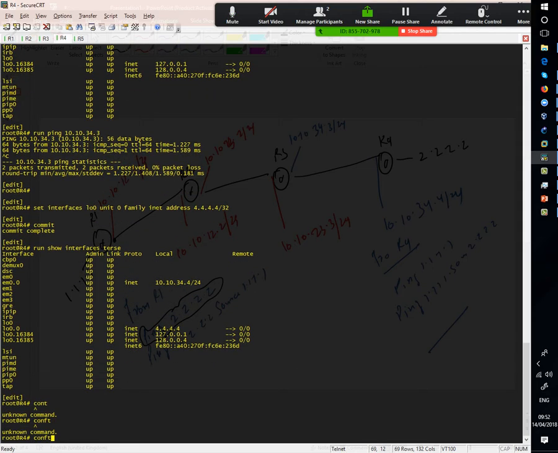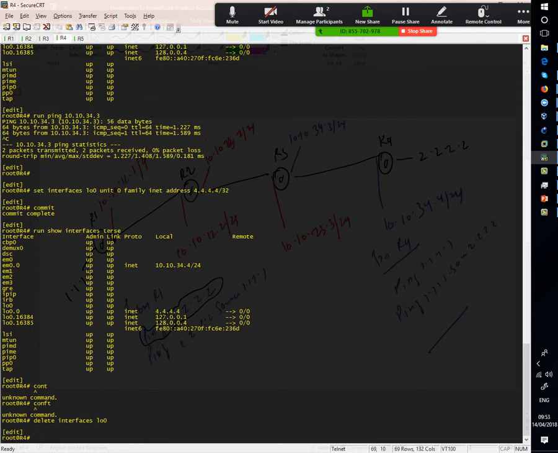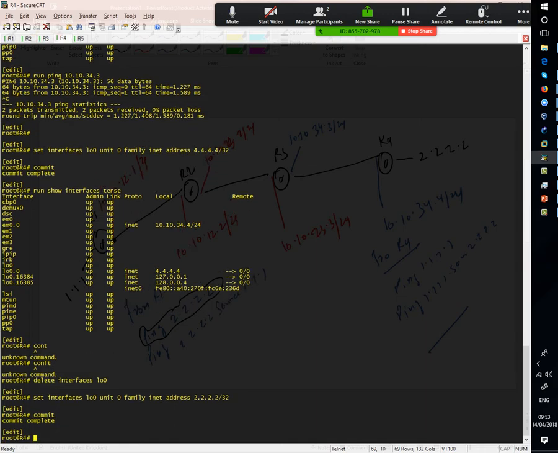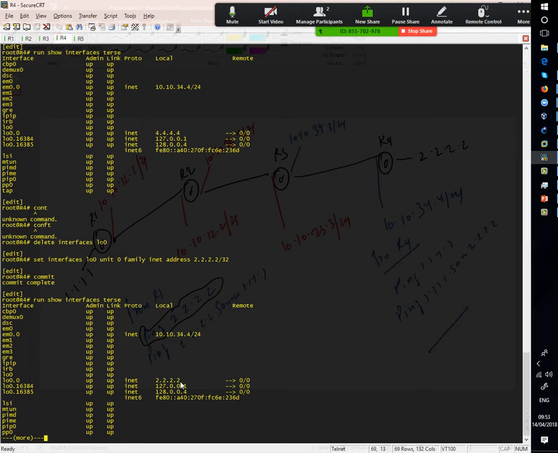Why have I changed the IP address? Because we are using a 2.2.2.2 loopback IP, which I have not configured.